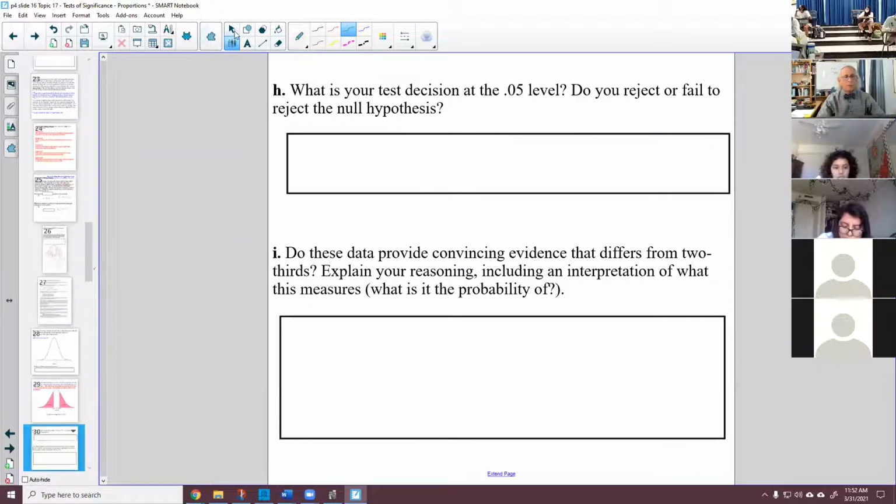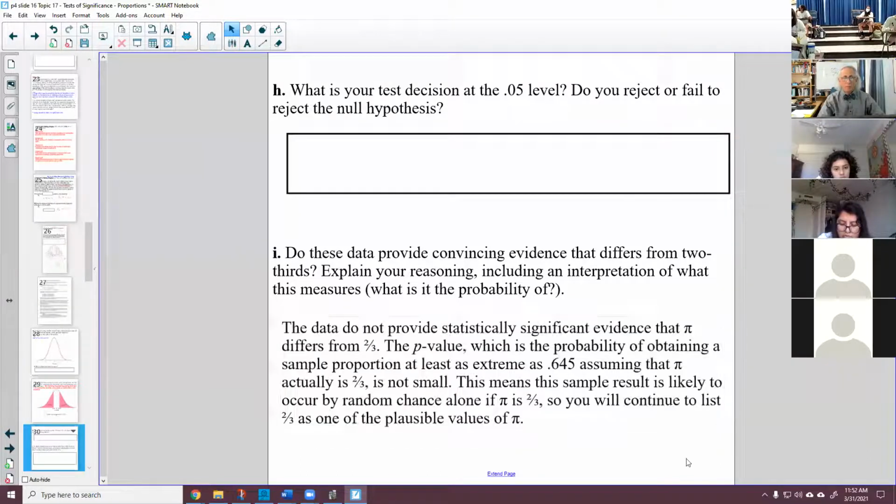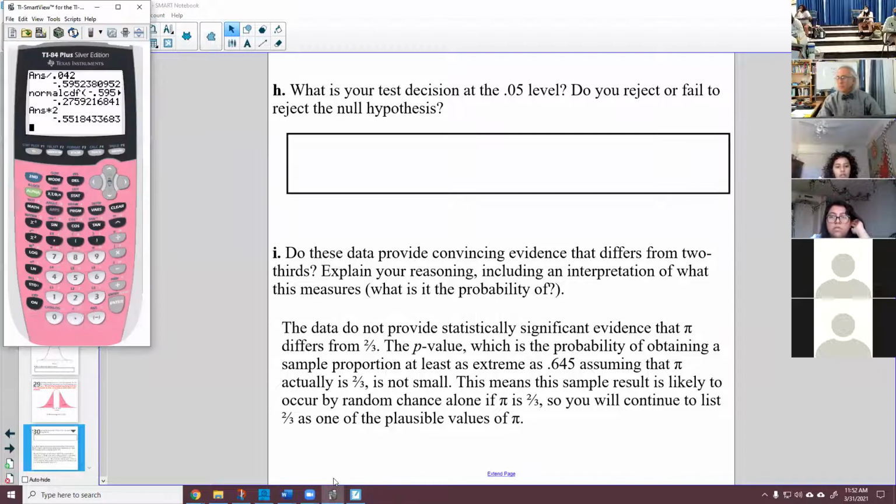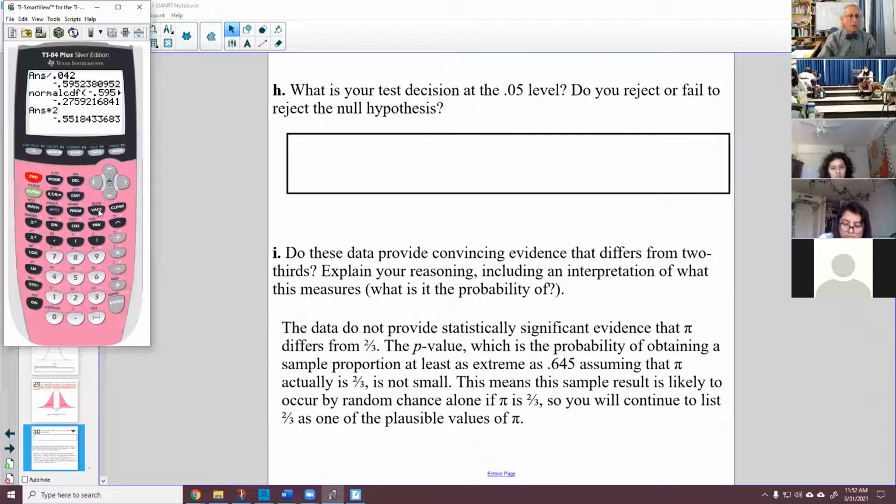I don't know what she's saying here. Mr. Jenkins? Yes, please. I have a question. When you put it into the normal CDF, why didn't you put -99 first and then negative 0.595? You know why I did that, Susie? It's because I was doing too many things at once. So I should have done it that way. My bad. If we did that, what will we get? That's the left Z and the right Z. I made a mistake. I hope I didn't mess anybody up.